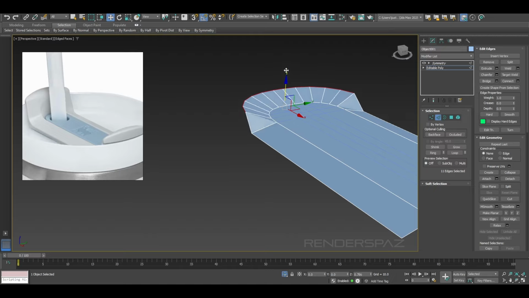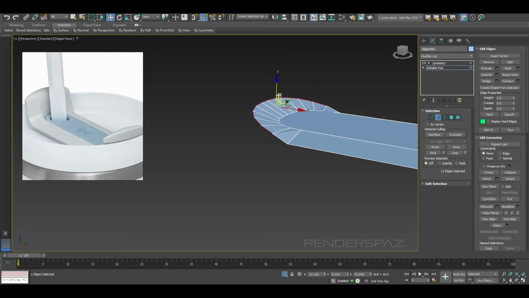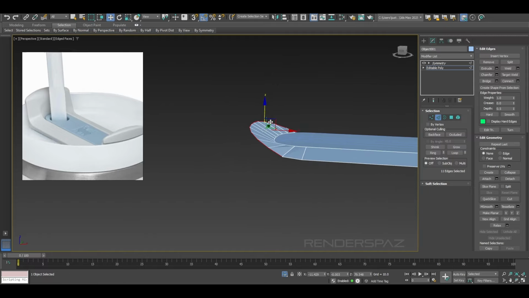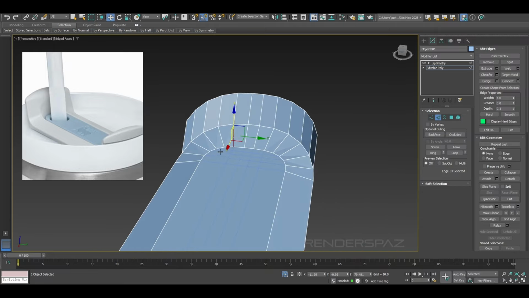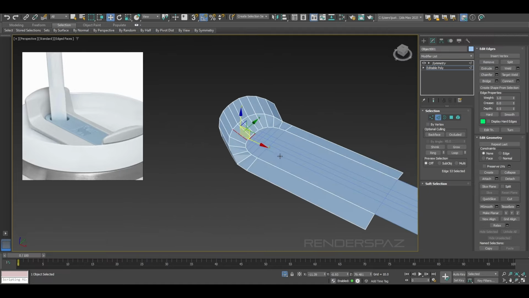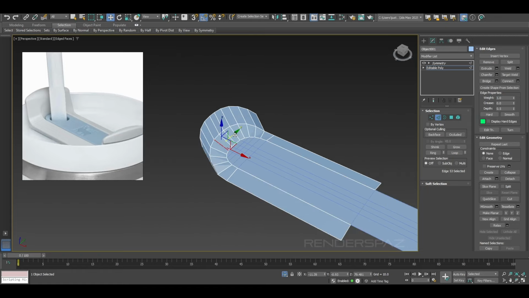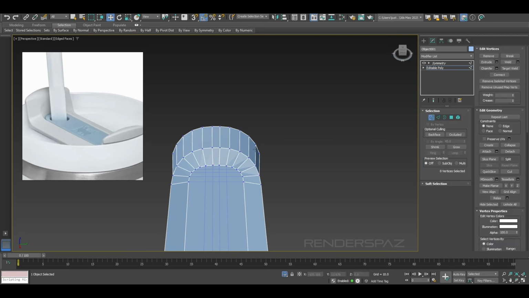Let's go up. Try to angle that. We can tweak this a little bit later. So let's cut this out.